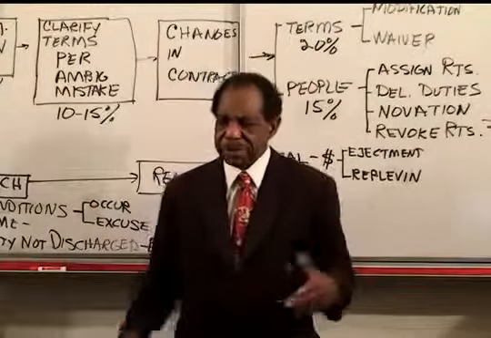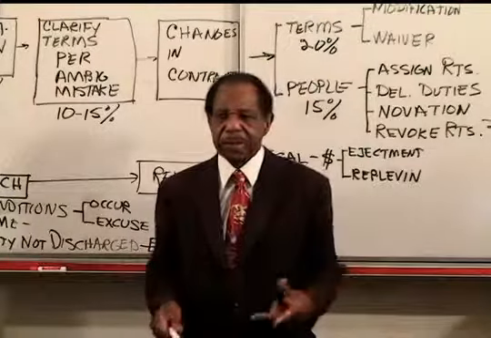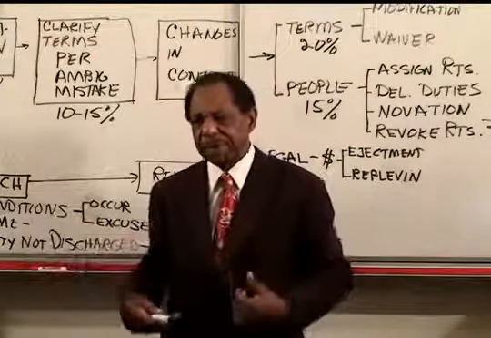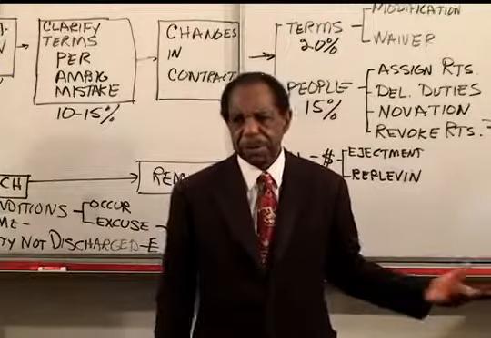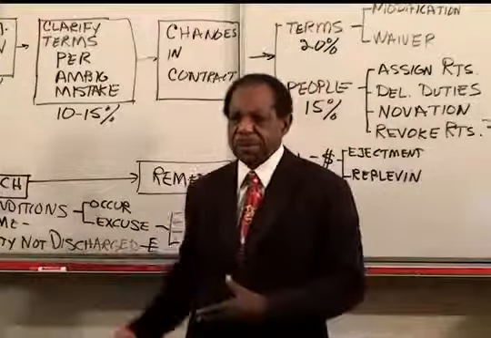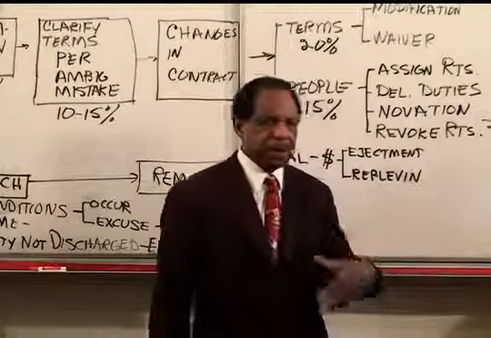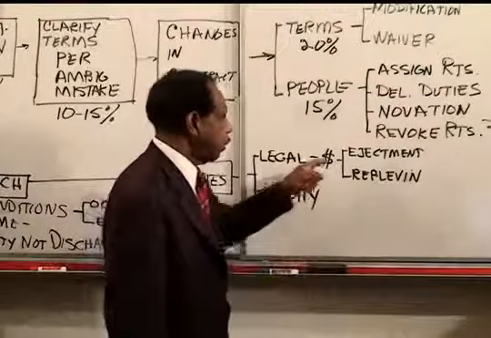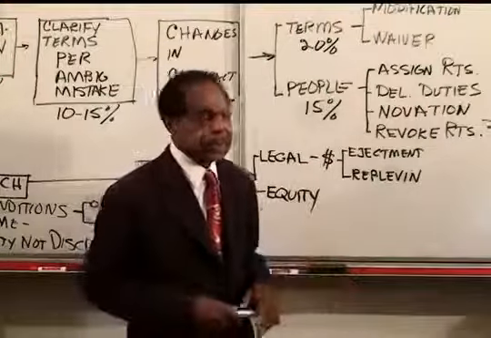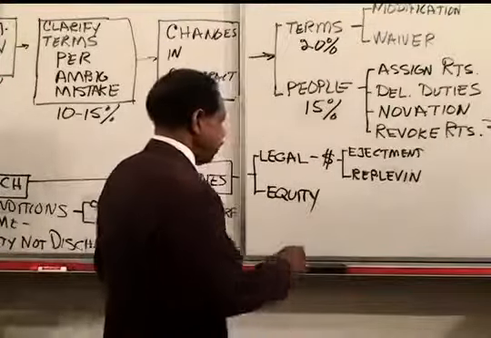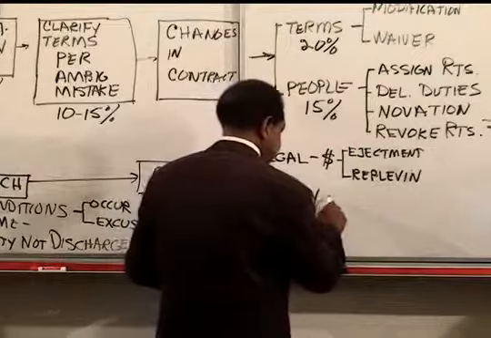That's replevin. It's the same thing as ejectment, only they're going to get the personal property and bring it to the court. Ejectment, you're just kicking somebody off of your real property. You can't very well pick up the real property and bring it to court. So you eject the people off and put the new owners on. So money damages, ejectment, and replevin are the only legal remedies. Everything else is equity.